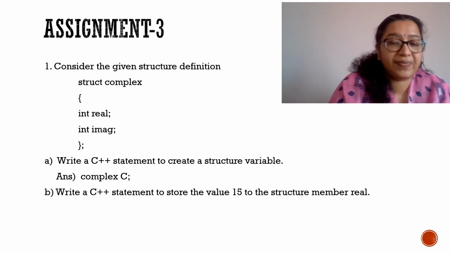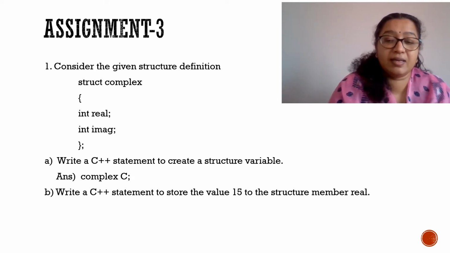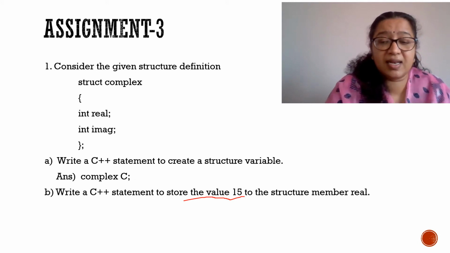Then the second question. Write a C++ statement to store the value 15 to the structure variable real. To store the value. That is the question, not to input. Some of them wrote the answer as an input statement. See, store the value 15. 15 is already there in the question itself. So we want to store it only. So how can we store? Storing means assign. Assign the value 15 to the real.